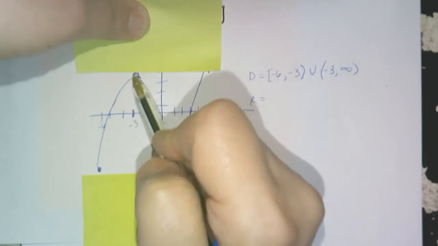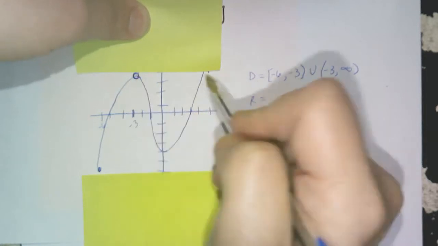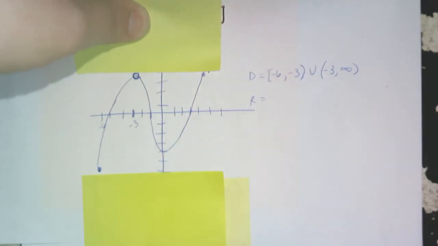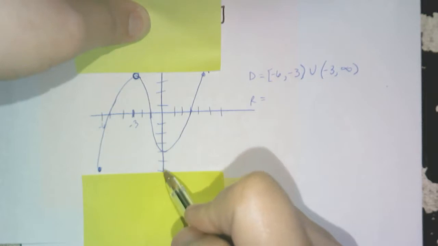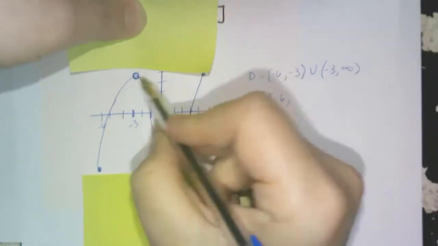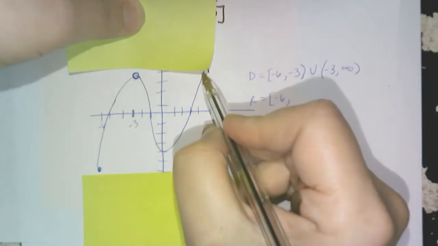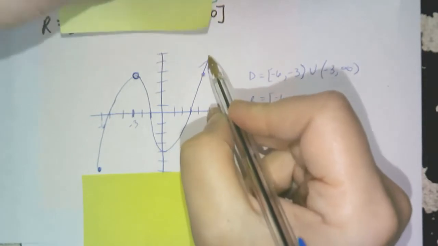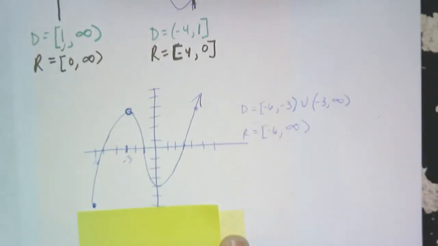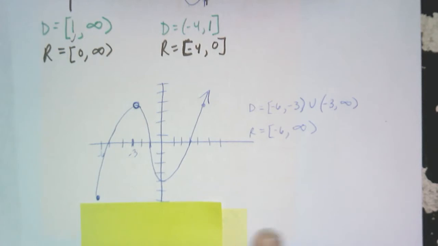Whatever x value is open here, the y value is actually closed over here on the y-axis. Remember, we're talking about the y-axis. So my lowest value for y would be -6. My highest value for y, this is okay. We've already closed it over here. We already have that point. And then it goes on and on and on, up and up and up. So it would go all the way to positive infinity. That one is what we call a difficult one. I think what will happen is the more you do these, the more practice you get, the better you'll get at them.